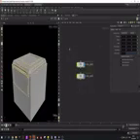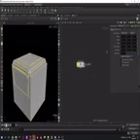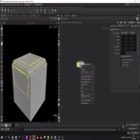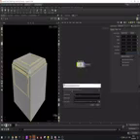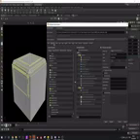So select these nodes, create a subnetwork from them, then right click, create digital asset, and call it create generator. What you could also do is directly save this in the Unity project, like I did here in my asset folder under the create project. Because I saved it directly in the Unity project, it's easy to go from Houdini to Unity.